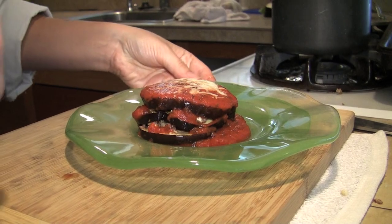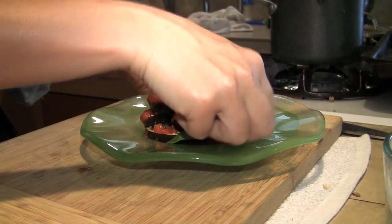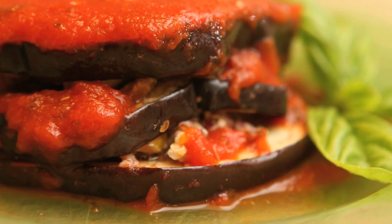And then we're going to garnish it with a nice bright green basil leaf. And then we have our eggplant torta. And it smells really good.